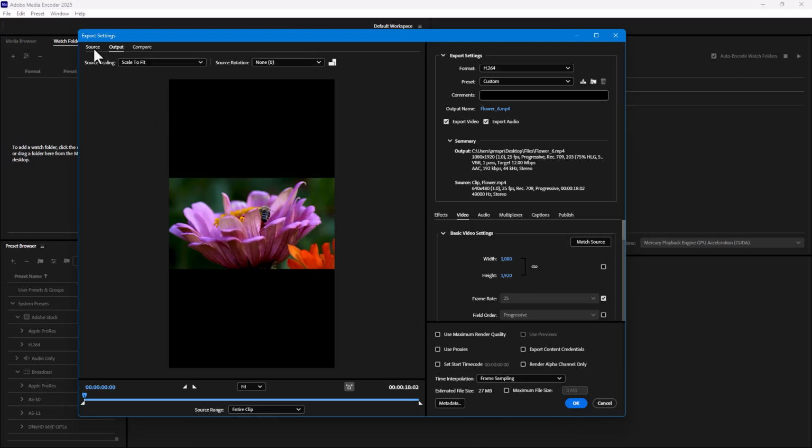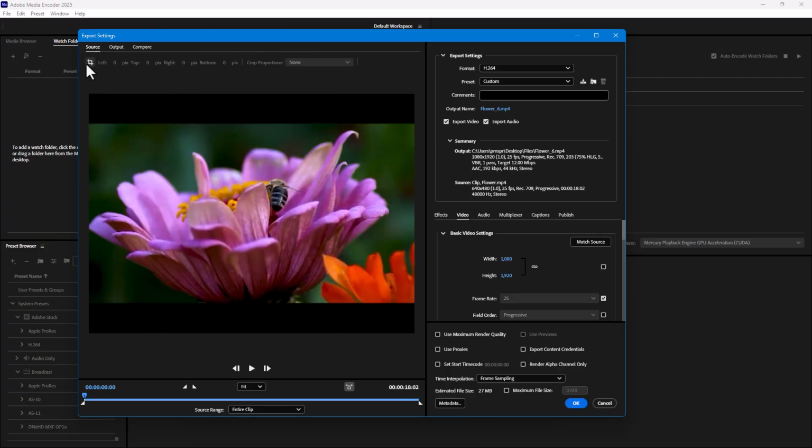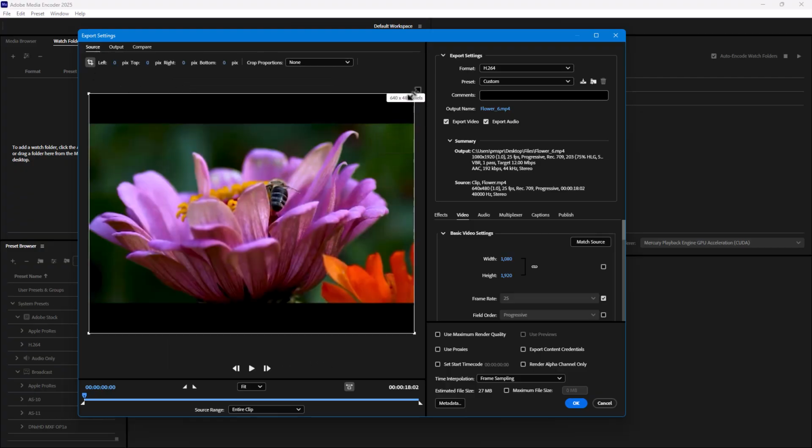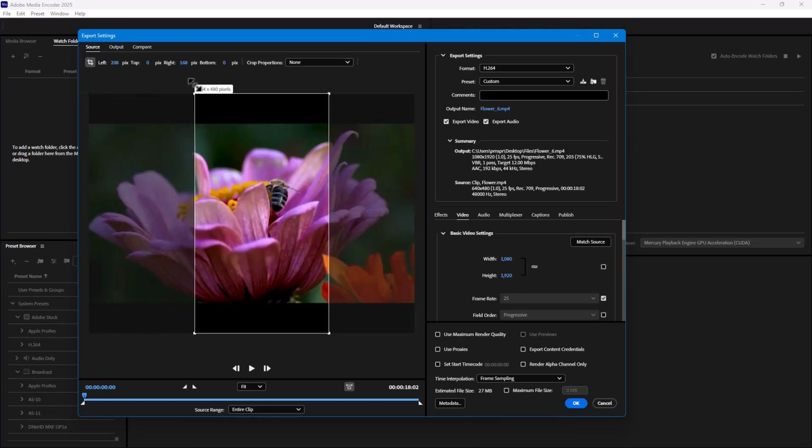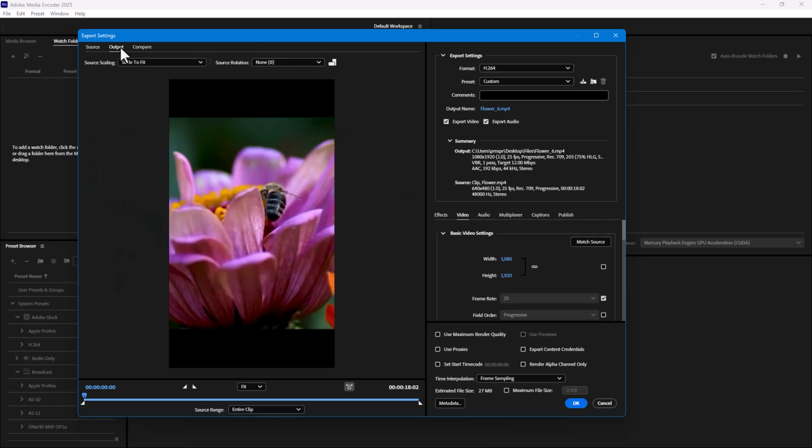But what you can actually do is crop it out as you want as well. So let's say, for example, I can crop off a portion of the video right here, just like this, so that that portion of the video shows out. So in the output, you can see that now it is Instagram specific. It is vertical right here, just like this.